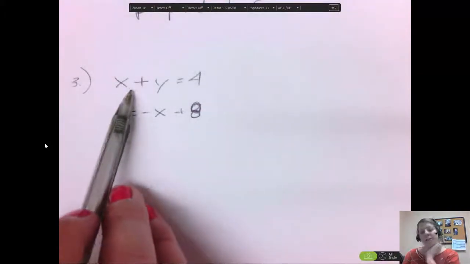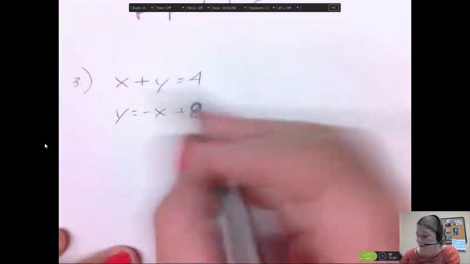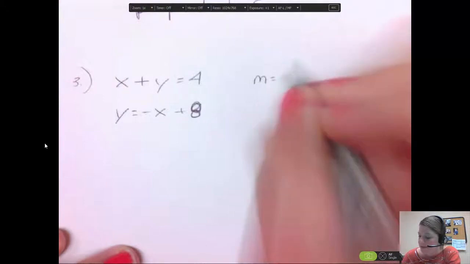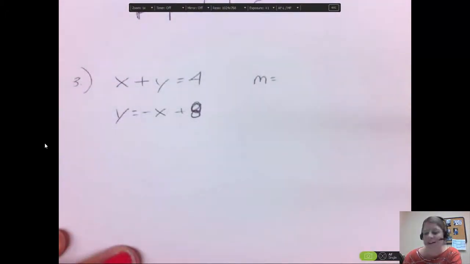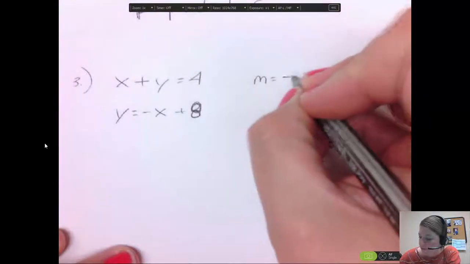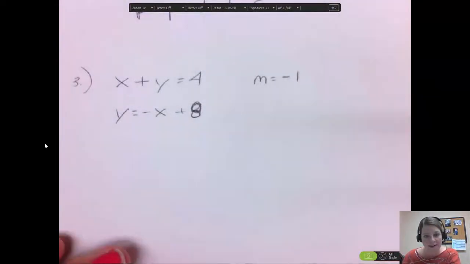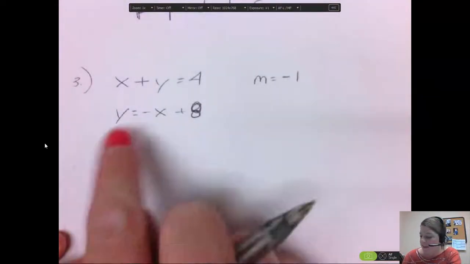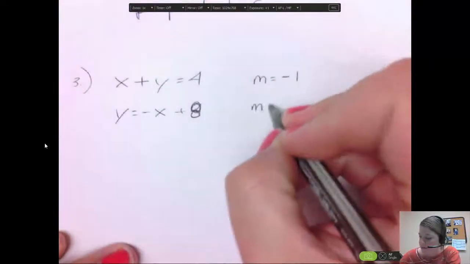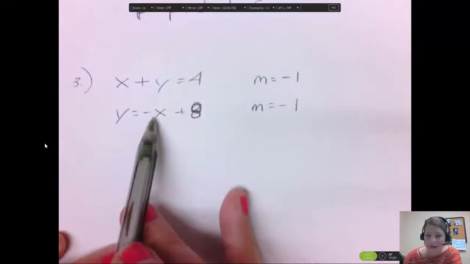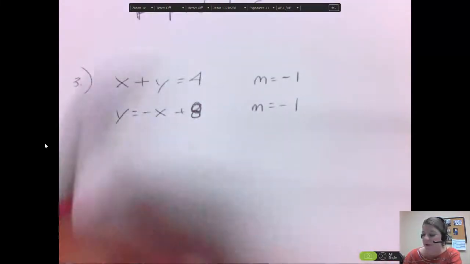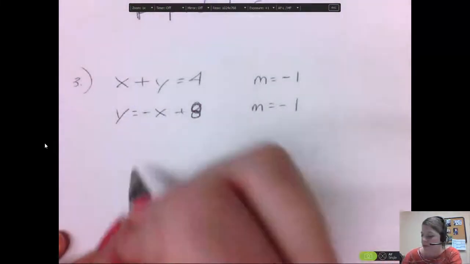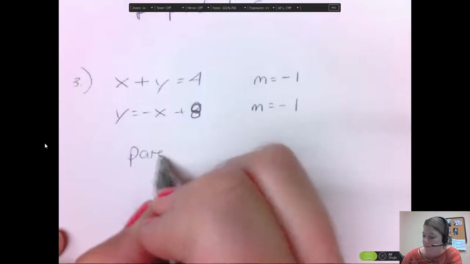So looking at the standard form, what is the slope of that top line? The slope is equal to negative a over b, which is opposite sign of a, so it's negative 1 over 1, or negative 1. Okay, the slope down here is equal to negative 1. The number in front of x, we assume a 1, right? So our two slopes are the same. So what are these lines in relationship to each other? They're going to be parallel.